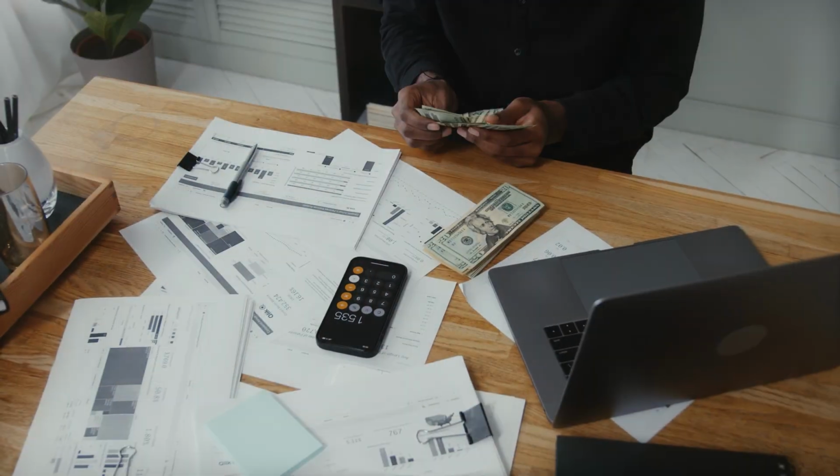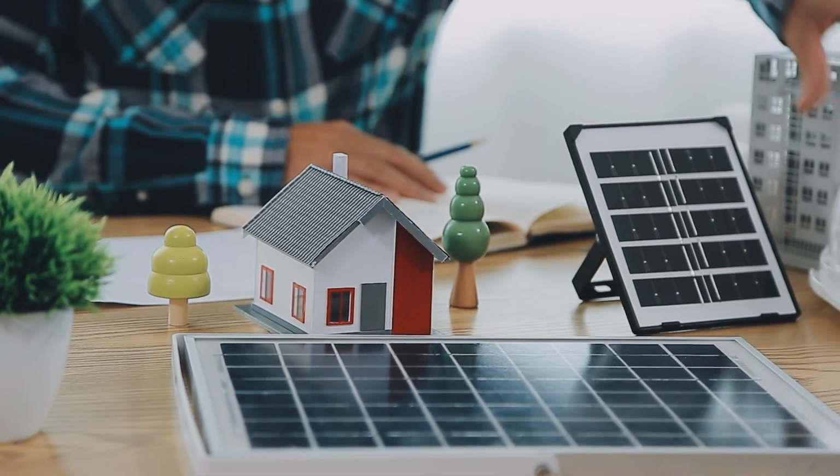The first option you've got is the lease option. With the lease option, you're probably familiar with this as it comes to cars and things like that. It's very similar to that. So with a lease option, you're going to lease a certain number of panels from a solar company, and they're going to charge you a flat fee for that lease. So you're going to have a fixed monthly payment for whatever number of panels that you determine to go on your home, or that the solar company will actually determine to go on your home, and you're going to pay that flat monthly fee.